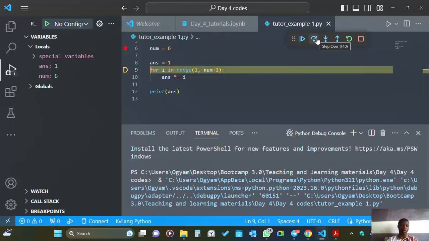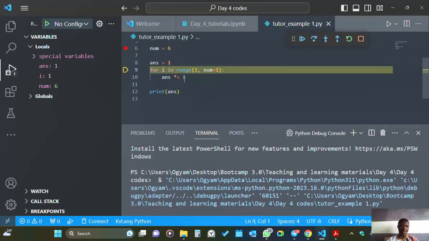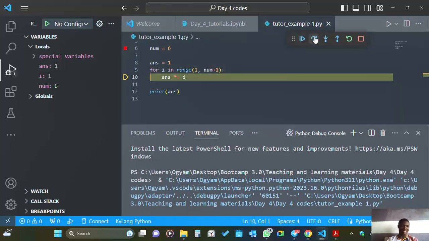Now we start from the for loop. For this instance, the iterative variable I has gone to pick the value of 1 from the range. So 2, 3, 4, 5, 6 are still remaining, and I gets multiplied by answer and updates it. Answer still remains 1 because 1 times 1 is still 1. Then we run it again.